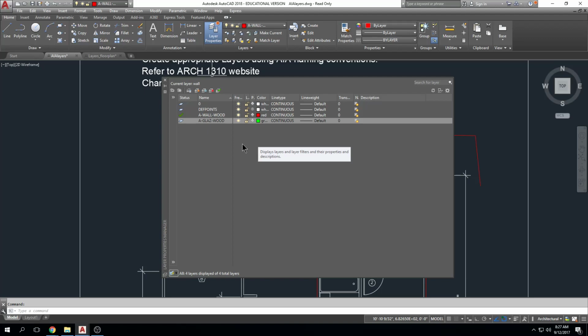And again, it's pretty important that you name your layers correctly, because that establishes who's responsible for that object in that drawing, right? So if you give your drawing to an electrical engineer and they're trying to figure out which walls are correct, because maybe somebody in their office has drawn some walls in the drawing, they will know which walls are architectural and which are drawn by somebody else, usually by the layer, if you're correct about naming them. So get used to it. It's important.